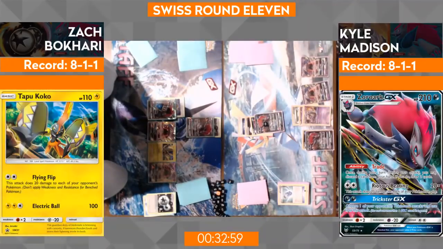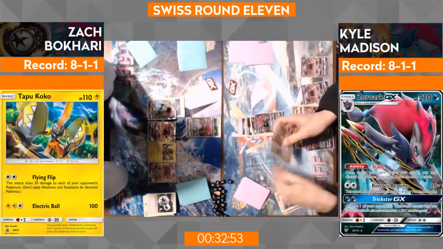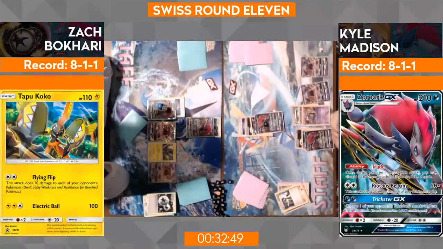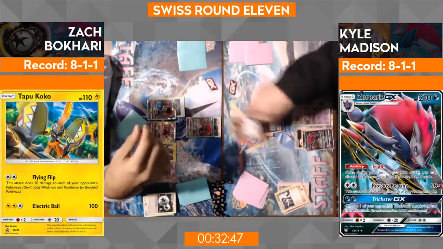Do I draw and get it? No. Do you draw and get it? No. All right, we'll get there eventually. Something we do see in Kyle's list, he does play three Field Blowers of his own, which means he can control a little bit when his abilities are on and when they're off. That's a very good point.